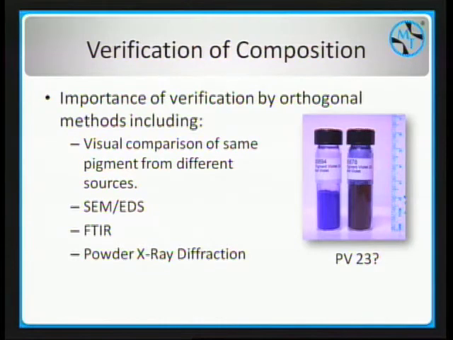But they're not labeled, and a lot of times we don't get all the information from a distributor or even a manufacturer. So we attempted to verify. We did visual comparisons. We collected EDS spectra of all of our pigments. And when necessary, we did IR or powder diffraction when we had reference samples. We also looked at the Raman spectra of similar compounds, or if we had multiple pigments of a sample, we sometimes analyzed multiple pigments to make sure we could compare them, or to see if they compared.